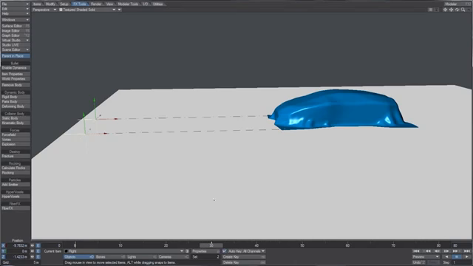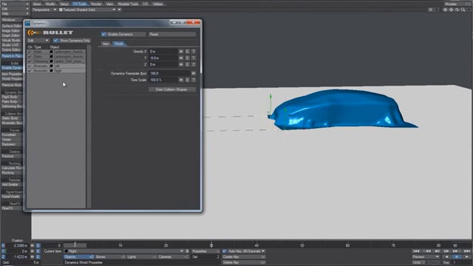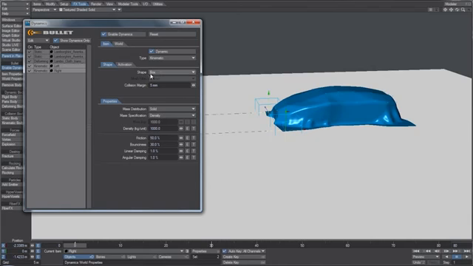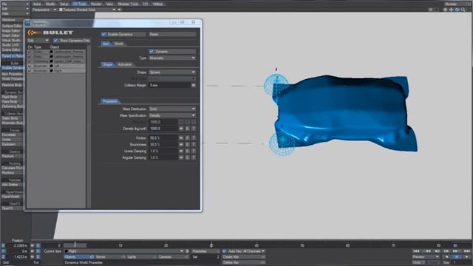Now what we're going to do is jump back to frame 0, turn enable dynamics on, go into the world properties. You can see we have both of them selected. Let's just turn on draw collision shapes, and you can see that it put a box around our nulls. We can go to item, and let's change that to a sphere. All right, and let's check out how big those are.